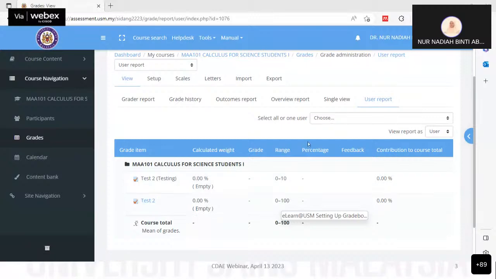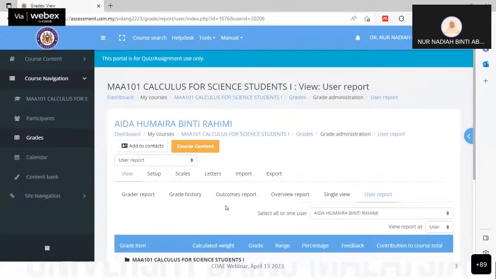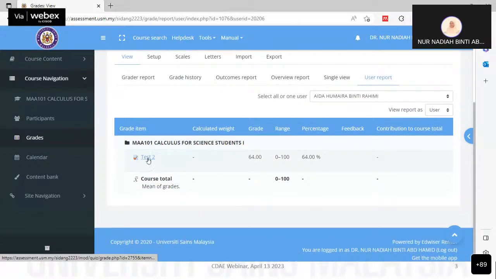The marks will also be automatically displayed for the student using the default setting. So the student can see, oh, test 2 here, she got 64 over 100. But when we hide the test, the quiz or the assignment, then they won't be able to see until we unhide the assessment.